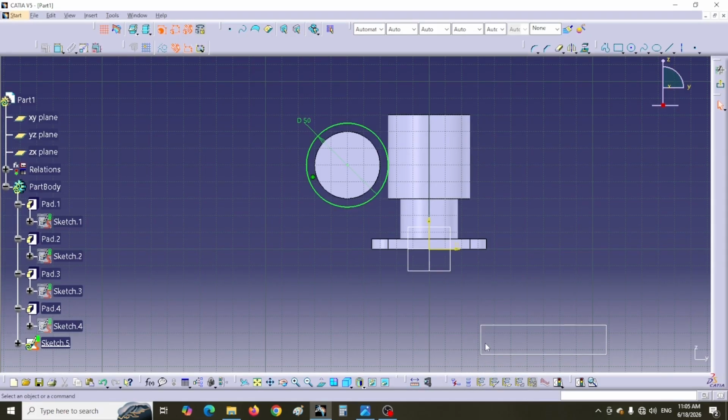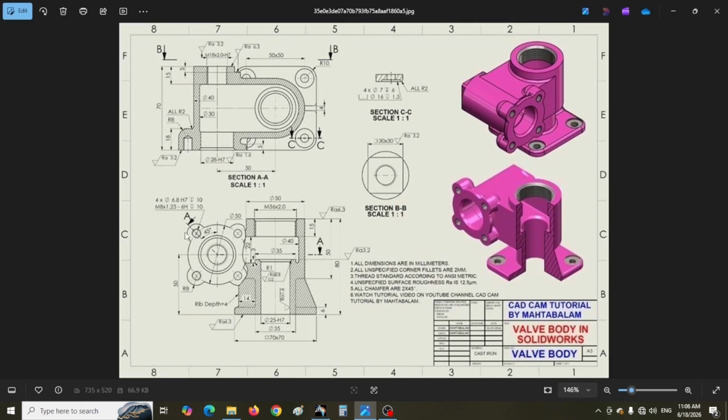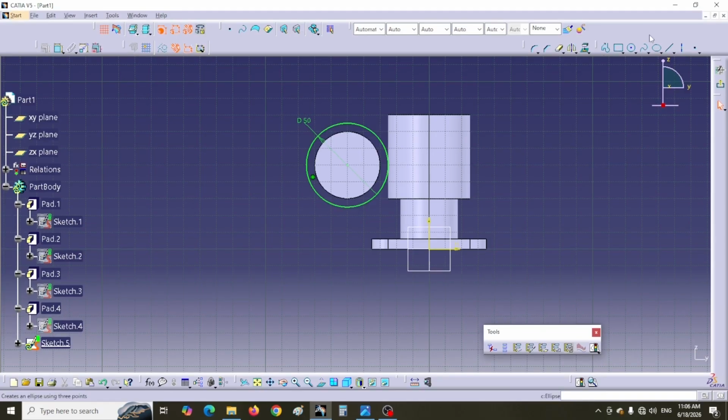But in the sketch environment, there are 2 tools called Profile Feature and Multi-Profile Features. I have already explained these 2 tools completely. By using these tools, we can draw several groups of elements in one sketch. Then we can create pads separately in the part environment. So now I want to draw these smaller circles as well. First, I draw several horizontal, vertical, and 45 degrees lines.